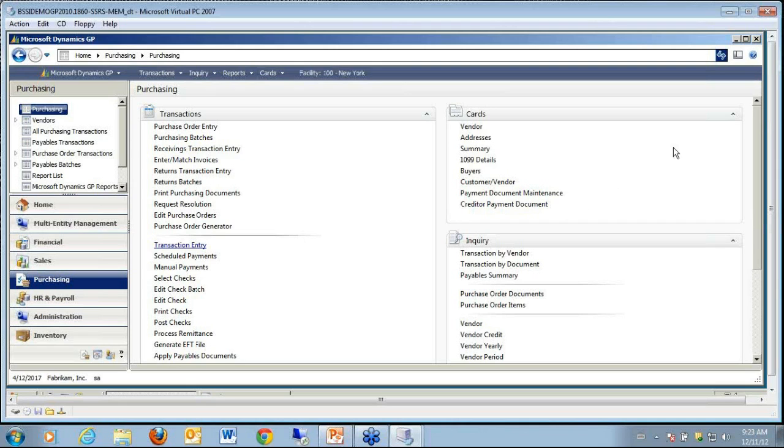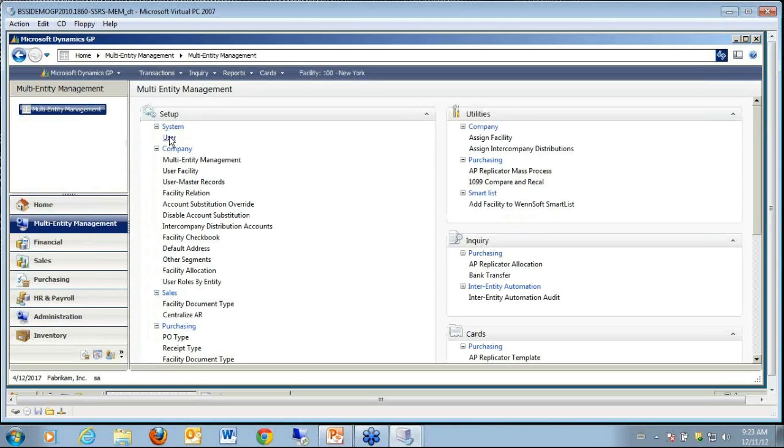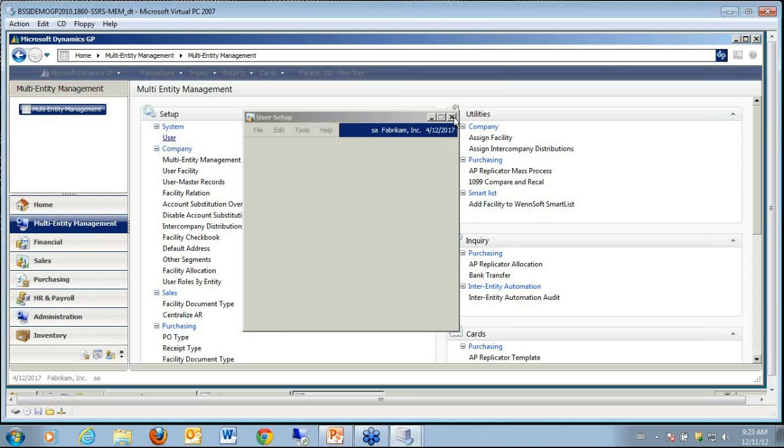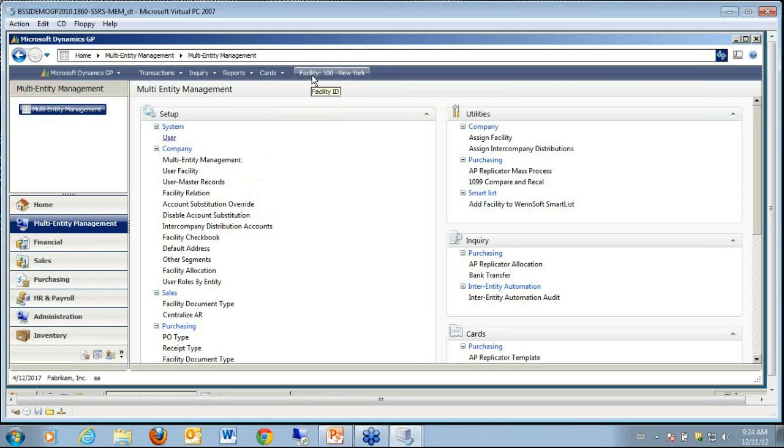That's something else I want to highlight from a user level, is that you can set up users to default to an entity here. I've been playing with this database for a little while, but you can see the system administrator, if I'd logged in and out, will default to the 000 entity. So when I log in as a system administrator, this will say 000. What that means is that if I go to do other transactions and open up their windows, it will default this entity. So a user could work in New York for an hour or so.